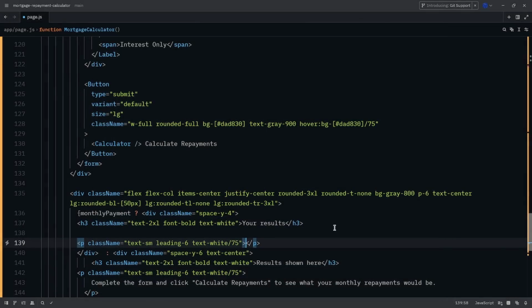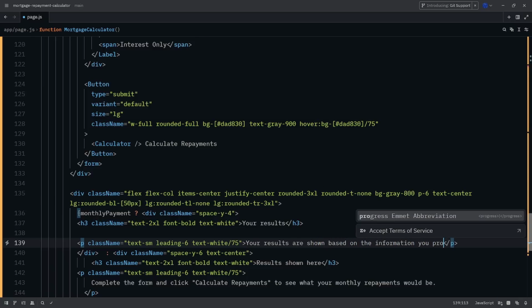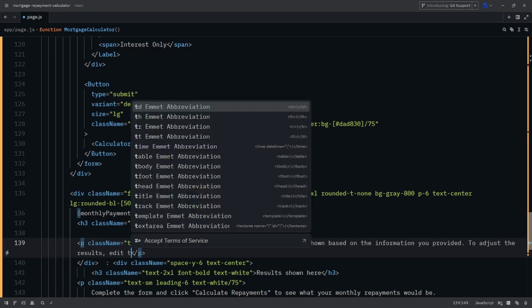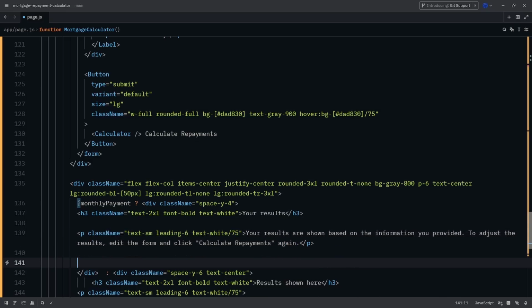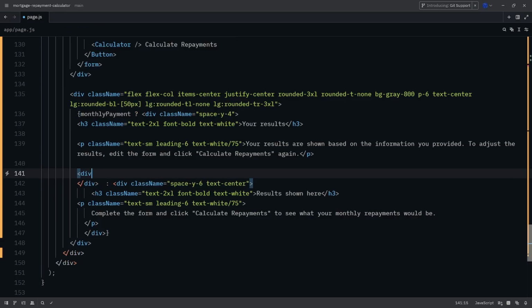This text is going to say basically what is in the image, this part right here. So it's going to say "Your results are shown based on the information you provided. To adjust the results, edit the form and click calculate repayments again." Now below this paragraph we're going to have another div.